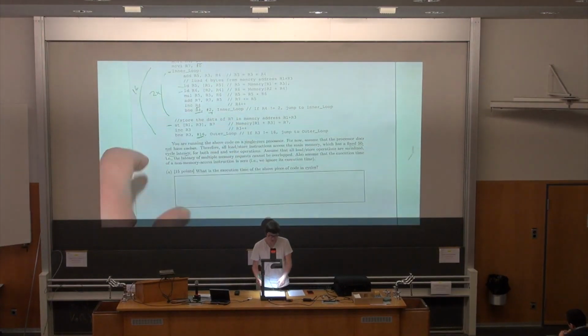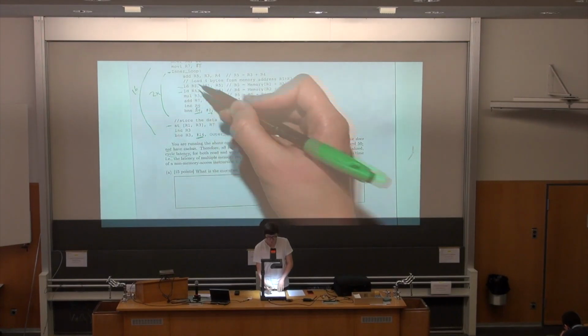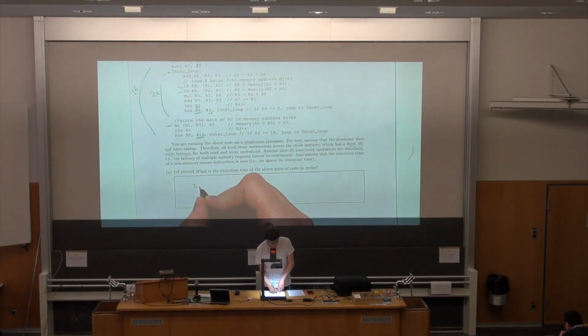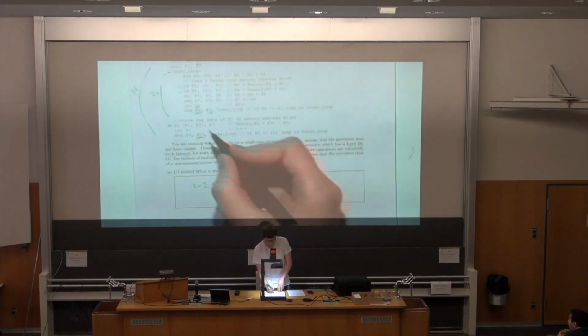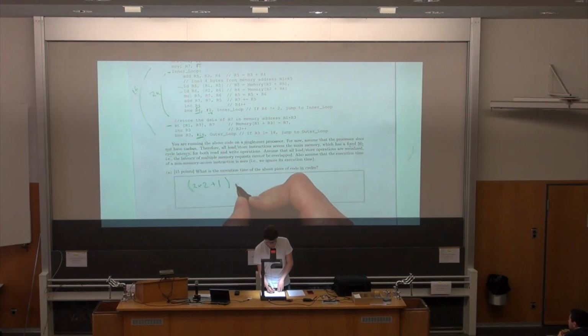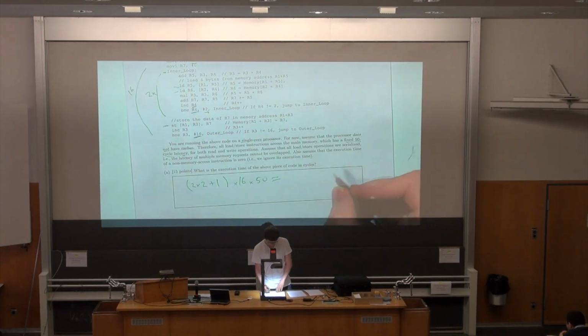So this whole thing repeats 16 times. Inside the inner loop, we know that we have 2 load instructions. Those will repeat 2 times, because we iterate 2 times, and then we have +1 for the store instruction here, and then we repeat the entire thing 16 times. And the memory latency is 50 cycles. And this gives us the total execution time of this program, which is 4,000 cycles.